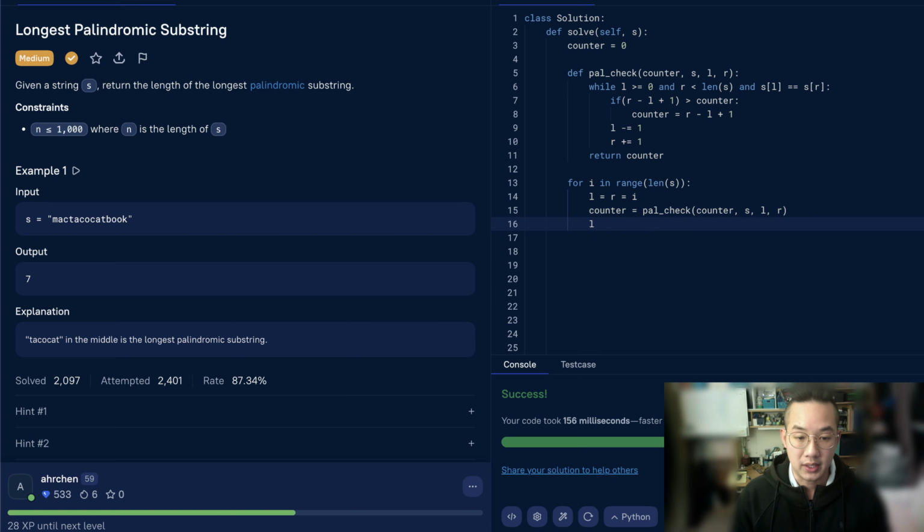And then we'll do the left and right items. So we don't have to worry about the error boundaries here if we take care of it later in our helper function. And once that's complete, we can return the counter.